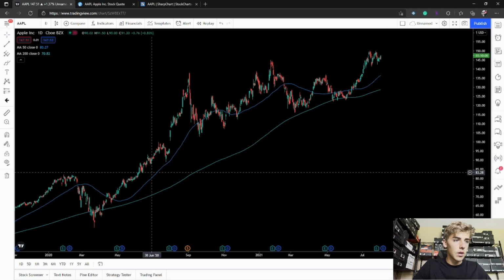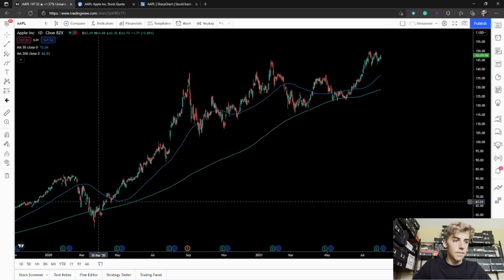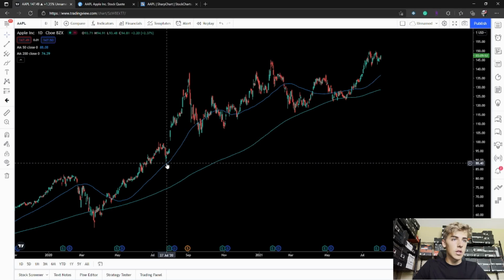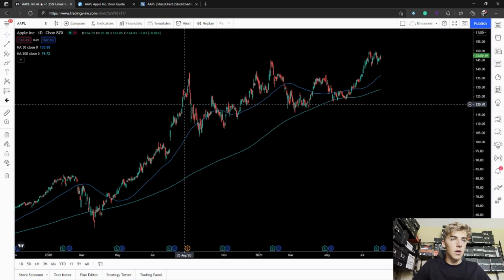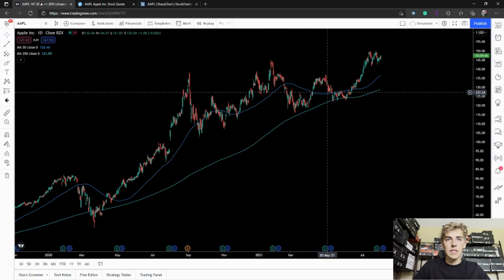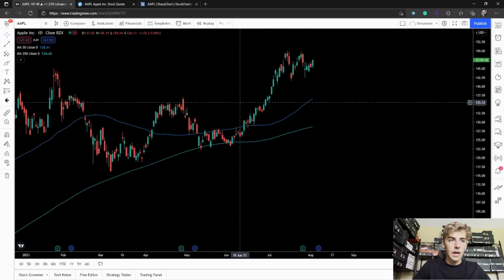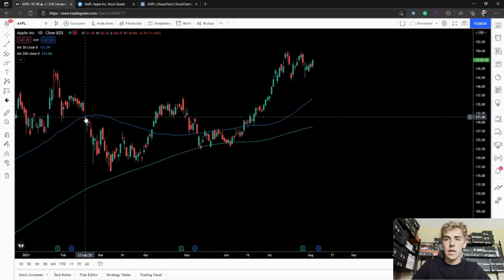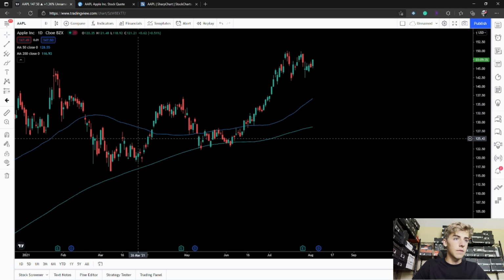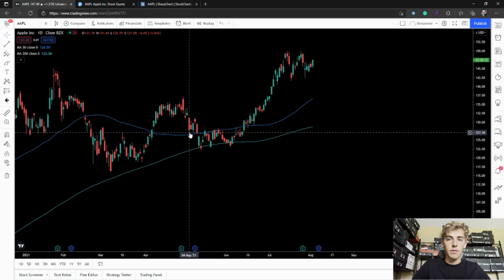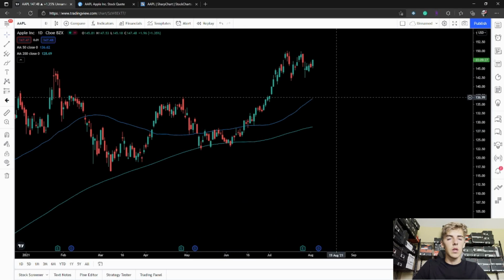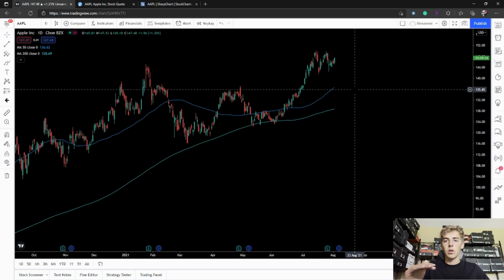So you can see the 50-day as well acts as another guide back after the March 2020 crisis. And now since the recovery, it almost touched it once, bounced right above it, and is kind of playing with it since. You can see right here, it does act as a support and resistance line. So, it fell below it, and now it's acting as a resistance. Can't get above it, and it finally did. Now it's acting as support, bounce above it, then resistance again, trying to go above it, and now it's acting as support. Now support's when it's below, resistance when it's above. That's something to keep in mind.